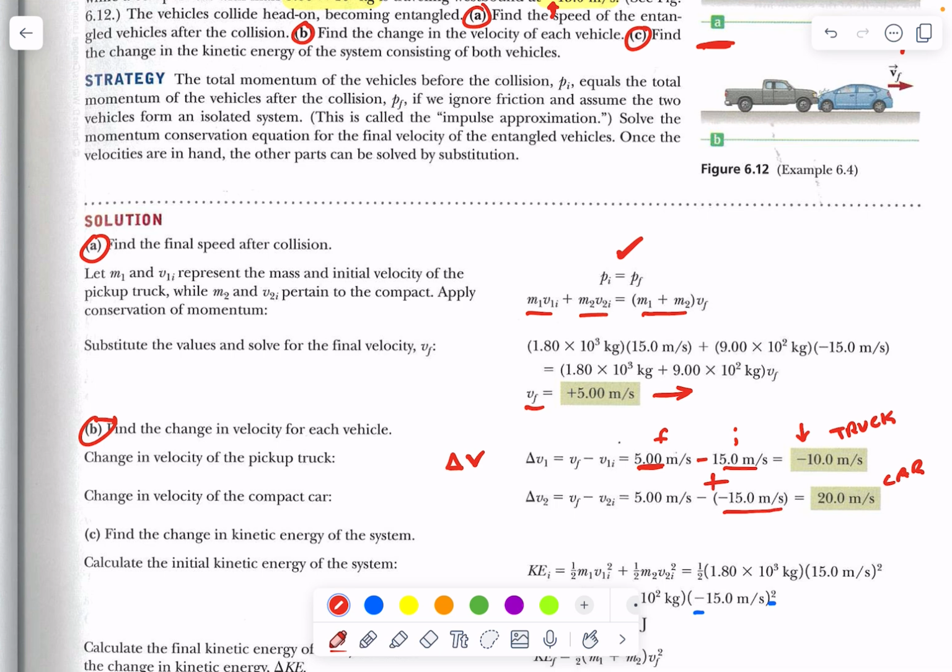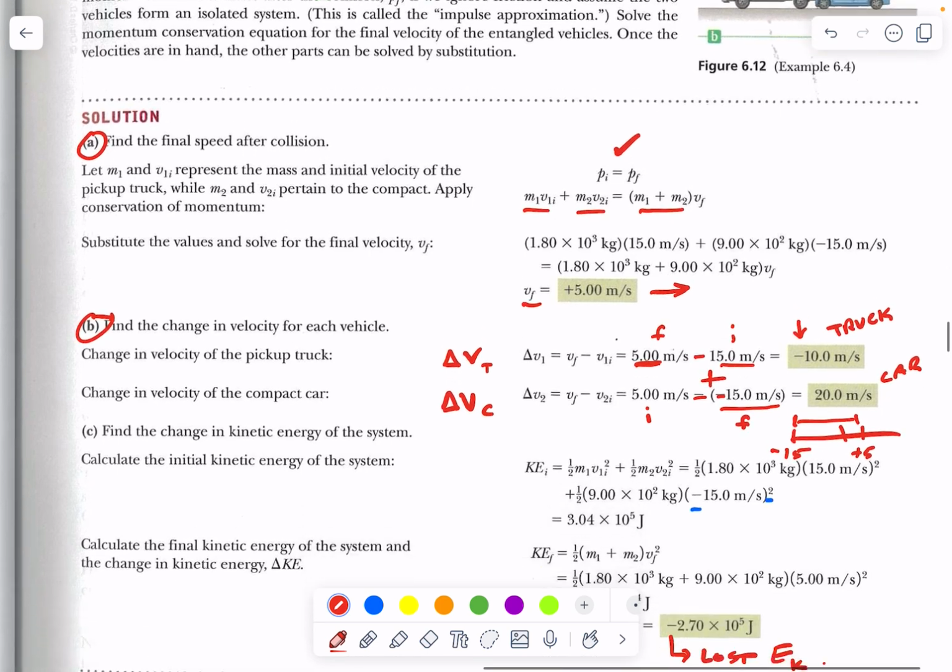And so when you take the initial minus the final, your minus a negative gives you a plus sign. And so you see that the change in velocity for the car, this is the truck, this is the car, went from negative 15 all the way up to positive 5. And on a number line, if this is 0, and here's my negative 15, and here's my positive 5, you can see that that difference there is a change of 20 meters per second.